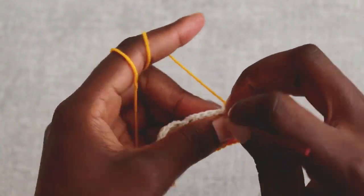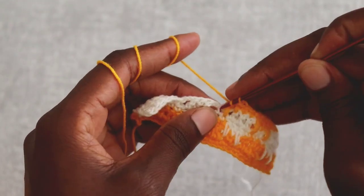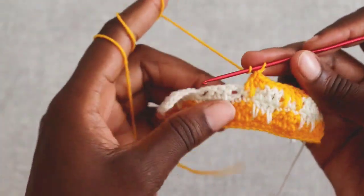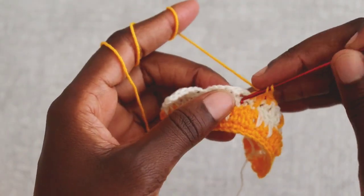Double crochet in the skip stitch, double crochet in the next stitch, double crochet in the next skip stitch. So that is the pattern. Repeat also for this row.